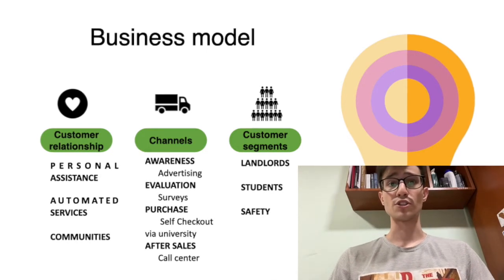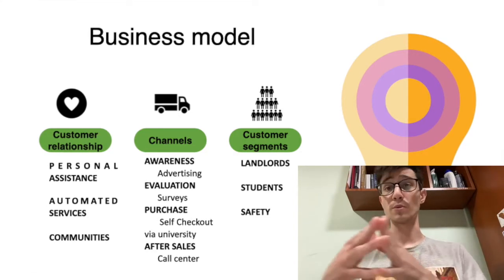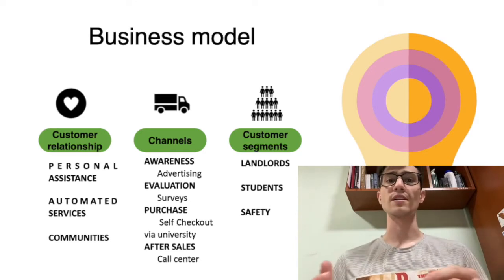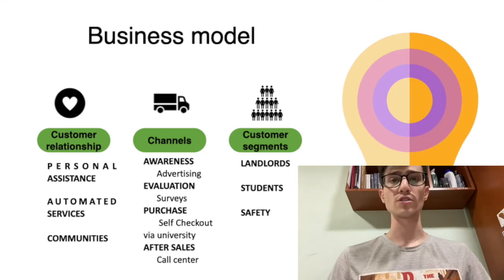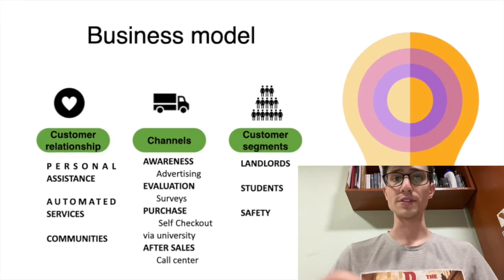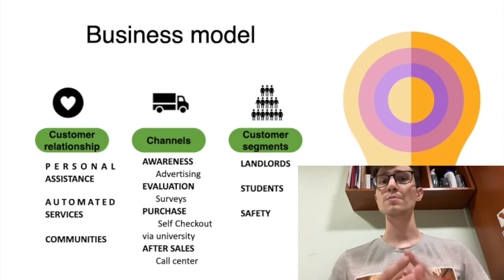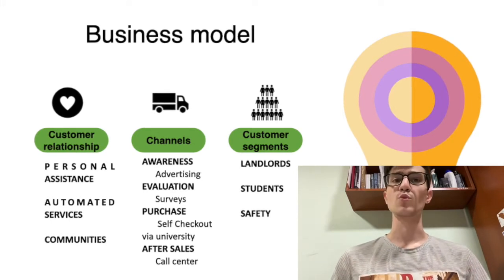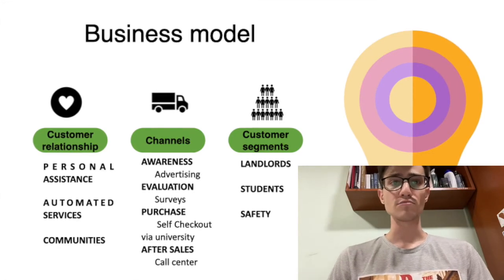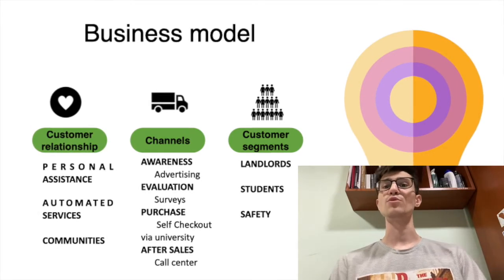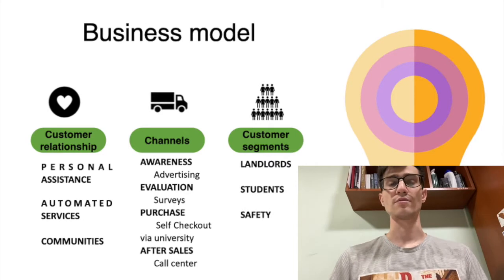Then it's personal assistance. This relationship is connected with human communication. This could be via phone or email. For our service, it means that a student will always have someone who will answer all questions. Then it's automated service. This relationship combines self-service with automated process. For our service, it means that students will automatically match with the neighbors and find a place where they can live based on their interests. And then communities. These types of relationship foster community connection between students. This can be done online, for instance.